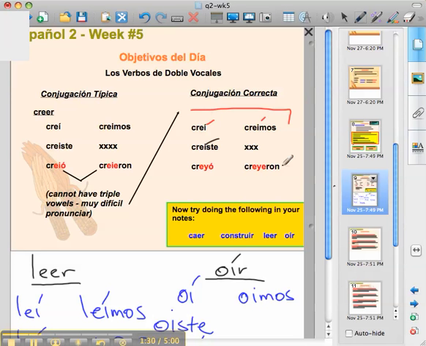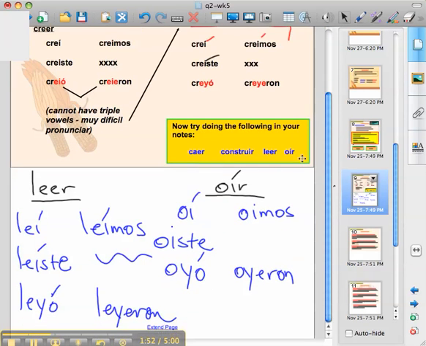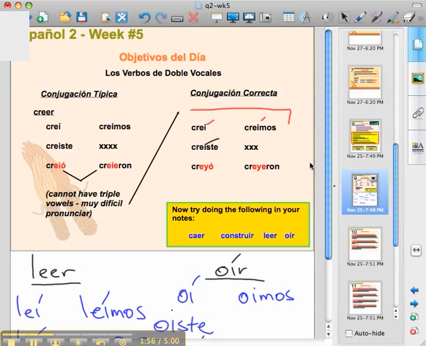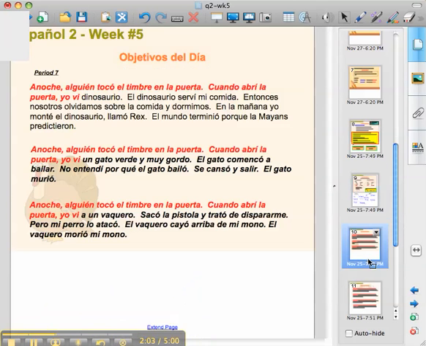The other thing I want you to notice, as you look at these on both sides, again, it's these bottom two forms, those that have a double E in them, have accents on every form except this one down here. So just a side note, you're going to have to keep your eye open for that and make sure that you're not forgetting about that, okay? All right, and then you should try and maybe do a couple of these in your notes before you look down here at the bottom and see if you can conjugate them correctly, and then look below for the answers. All right? Okay, so we're going to move on to our next slide.